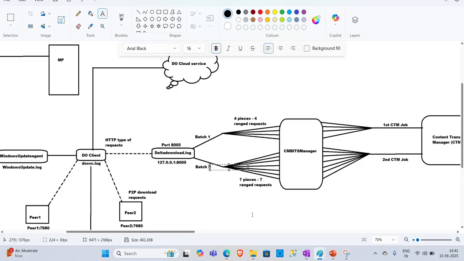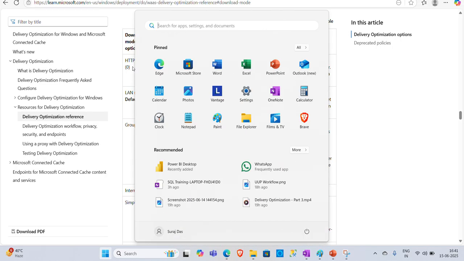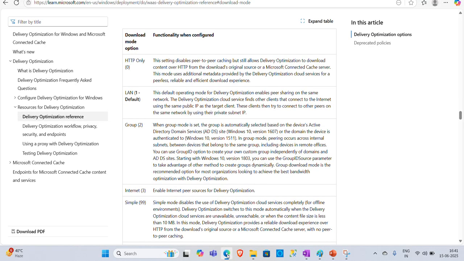All right, now let's get back to this download mode thing. So let me open up another paint. Okay, I've already opened it. Now let's talk about the different download modes. So the first download mode is HTTP only, 0.